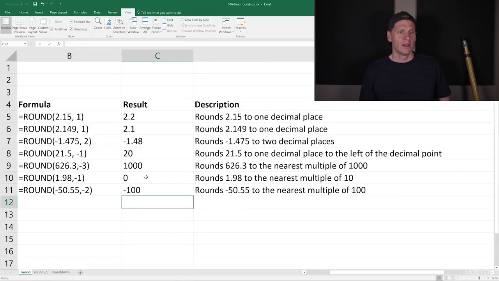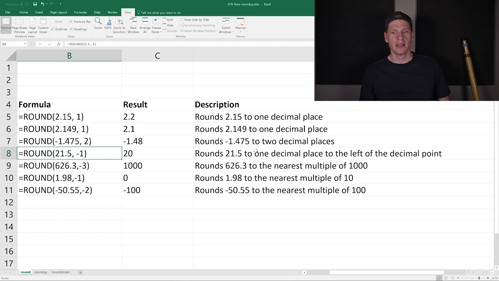Isn't that beautiful? So if we have 2.5 and 1 in there as the second argument, like what do you want me to round to? It rounds to 1 decimal place, 2.2. 0.5 brings it up to the 2. If we have 2.149 and we say round to 1 decimal place, that's going to round down to 2.1. 0.5 up, 0.4, anything below 5 goes down, right? So that becomes 2.1. Here we go to 2 decimal places, 1.48. 5 means this goes up to 8. Here we go to 1 space on the other side of the decimal. So this becomes 20.